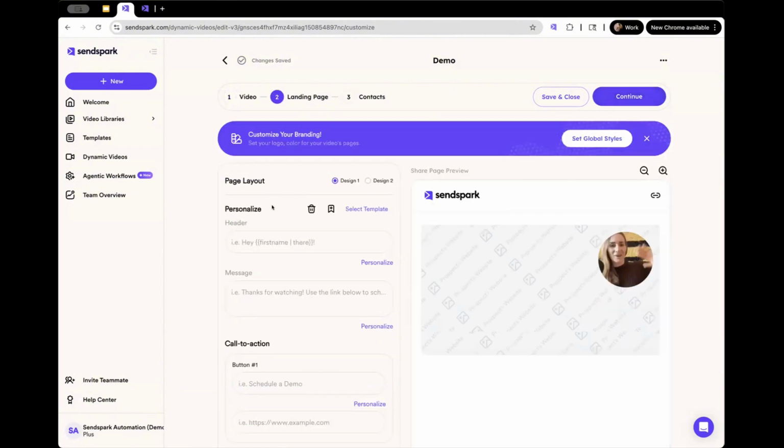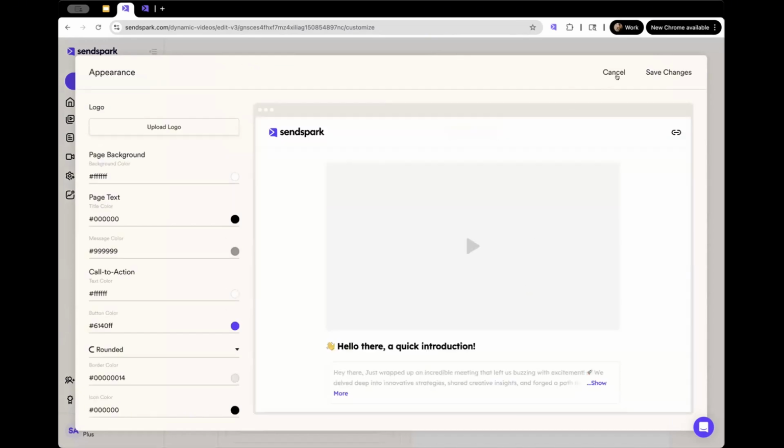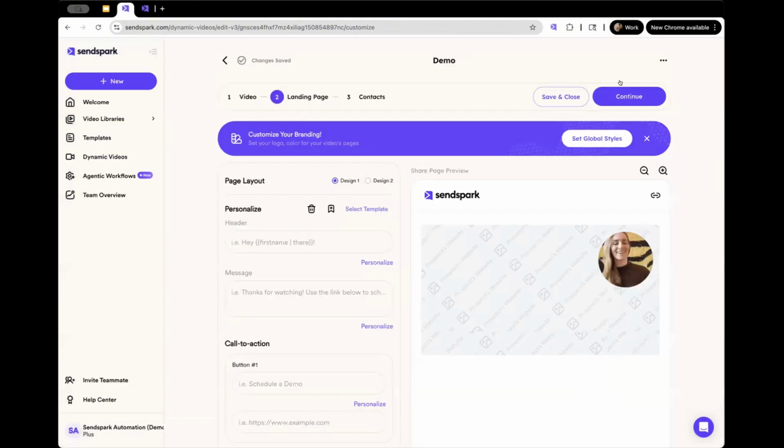The other thing you can do is, when we're sending the video, the way Jeremy was talking about, we're sending it as a GIF, like an image and a link. The person's going to click on the link and watch the video on the web. And you can customize all of this. You can customize the branding on the page. You can also use your own custom domain. So if you don't want to use the SendSpark domain, you want to use your own, you can do that.